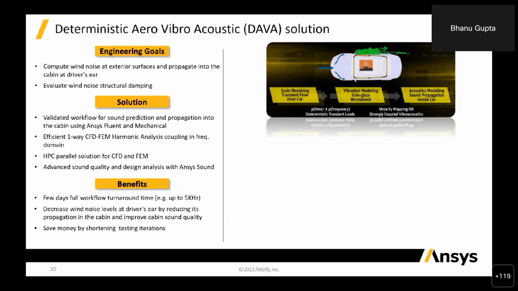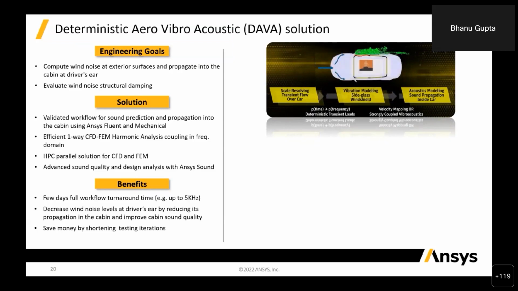Now, having said that, what is important in this specific example is the wind noise, how it is finally perceived inside the cabin. And that requires the propagation of the wind noise into the interior, and that passes through the window or through the side mirror, and that requires some mapping, some coupling mechanism.